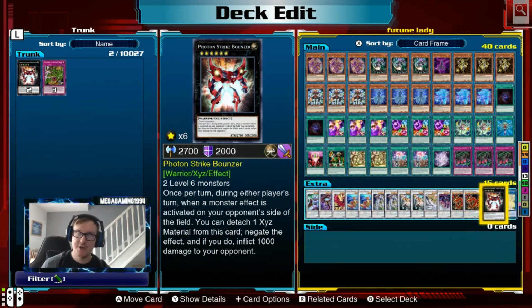Strike Bouncer is just great because it's kind of like the Xyz version of Crystal Wing. During either player's turn, you can negate a monster effect and deal 1,000 points of damage to your opponent. So it's just another monster negate on the field on top of everything else.